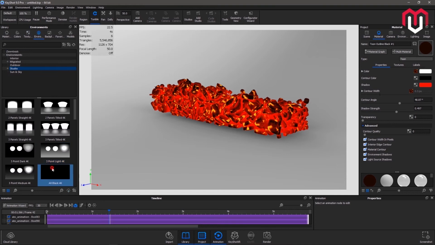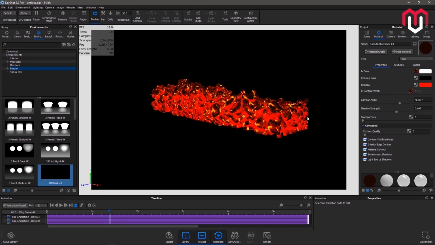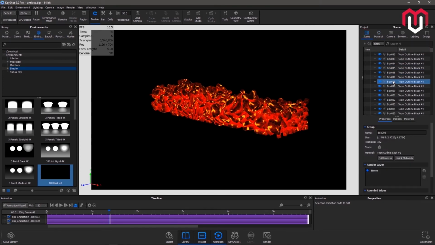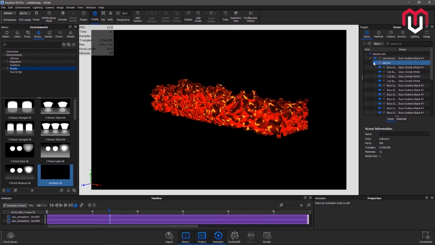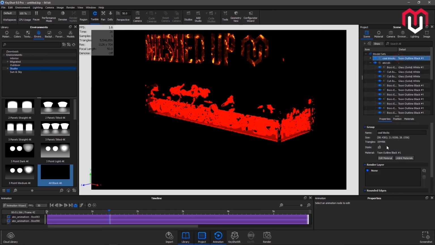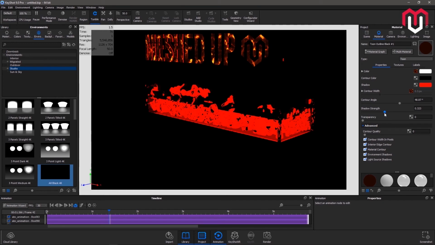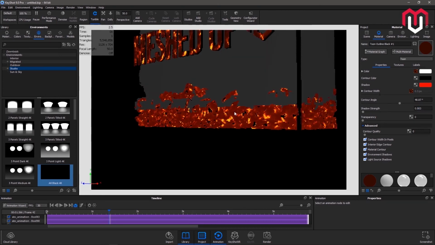When we use the dark environment, let's use dark environment here. You will find it to be pretty much nice. So shadow strength is what you can tweak. Let's reduce it actually, and let's bring all of our other things back. Okay, so it seems like we have to reduce the shadow strength. Let's reduce it more.